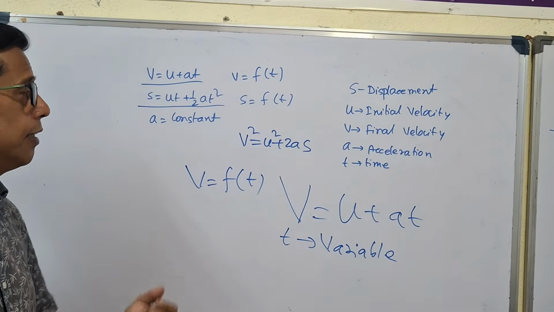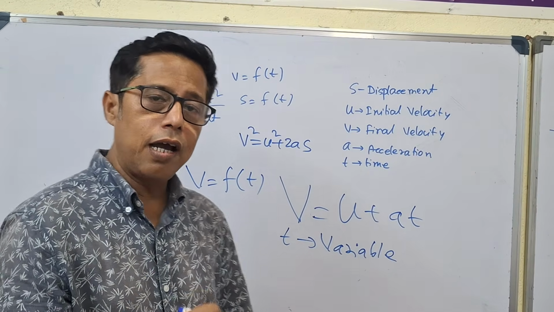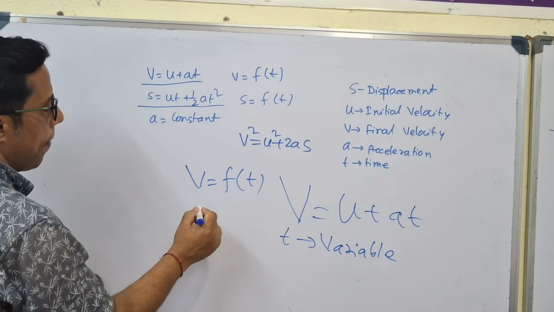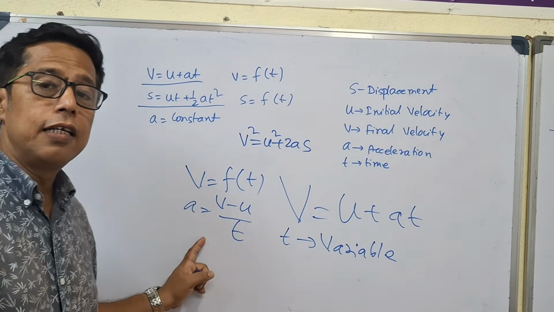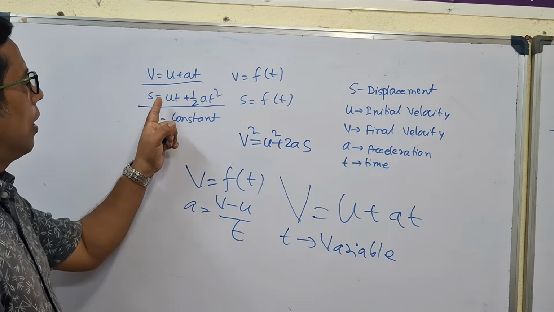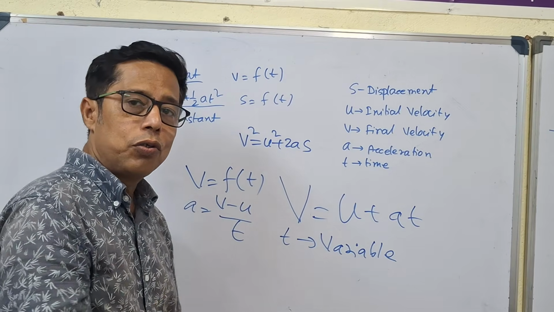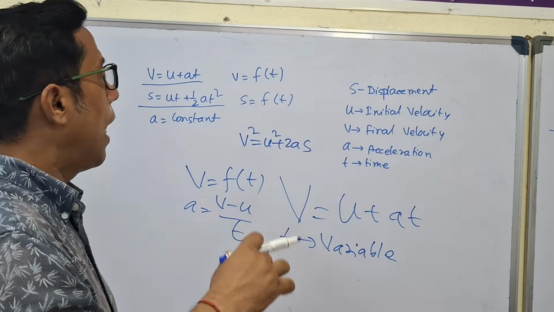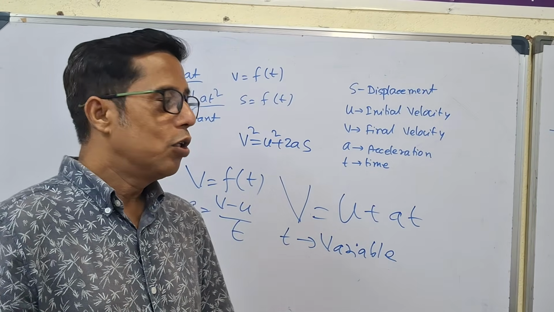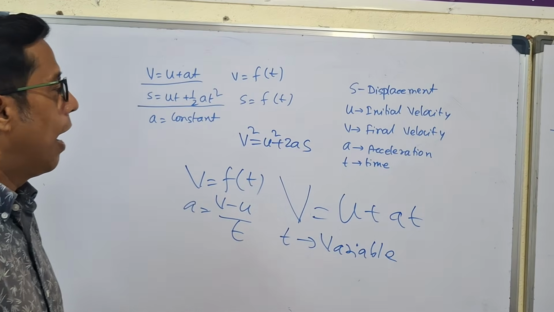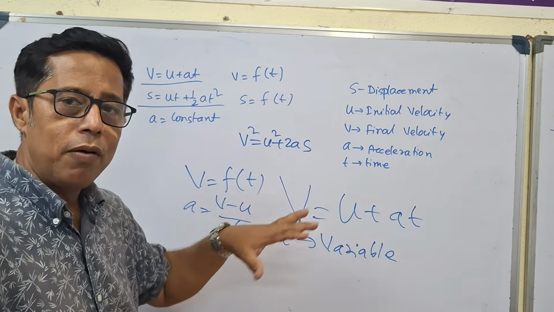Now, next is acceleration. If you see here, again acceleration is also a function of time. From here, what I can say is a is equal to (v minus u) by t. So again acceleration also depends on time. Next is s. The displacement also depends on time. So you can say displacement is also a function of time, that means a time dependent variable. So this part is very important to adapt. For that, you just start writing, and you have learned linear equations, x, y variables. Those concepts I am going to clear for you.